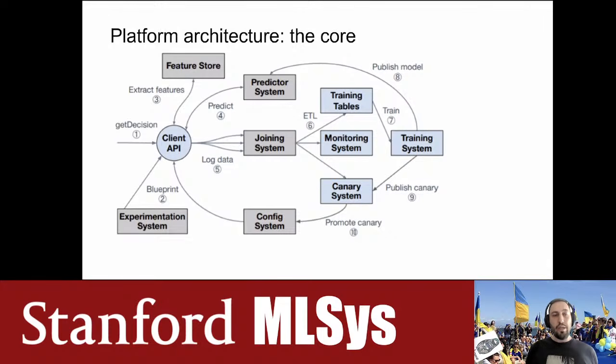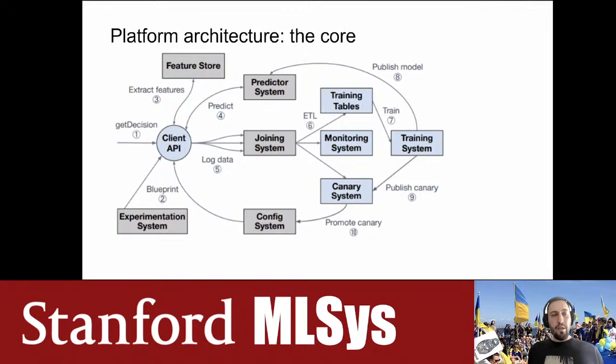Get decision logs the inputs for ranking, for example, taken from the feature store, that's arrow number 3, and tries to produce an output, a ranking, if an ML model is present. If there is no ML model yet, hasn't been trained yet, then the prediction is just null. But the invocation logs the inputs, and these inputs can be used for training. A little later, the observe RPC call collects feedback, for example, which items were selected. It's not a full ranking, but it allows us to evaluate some loss function.